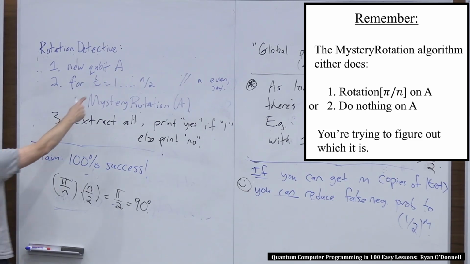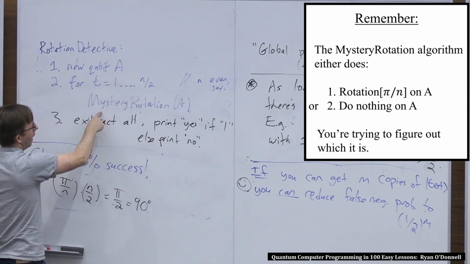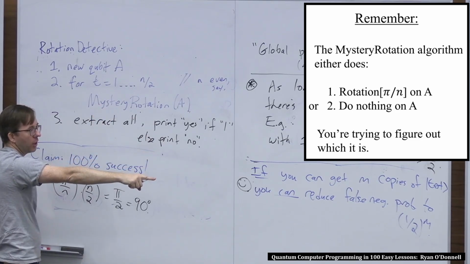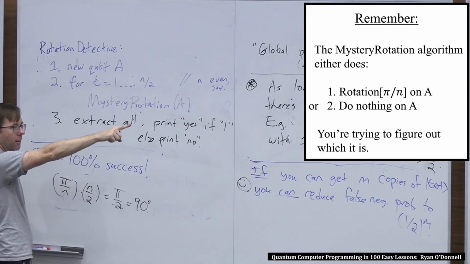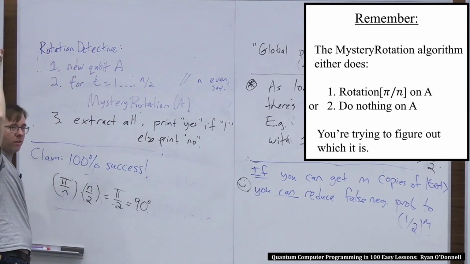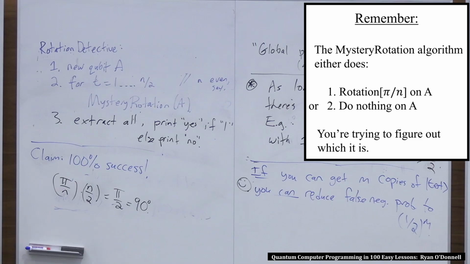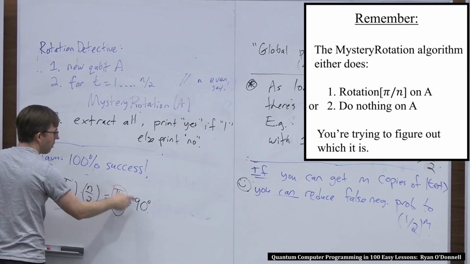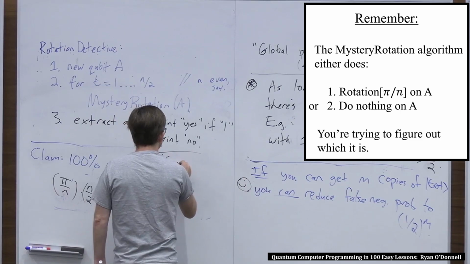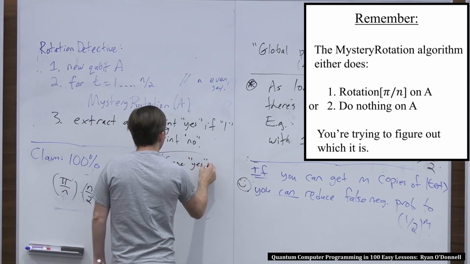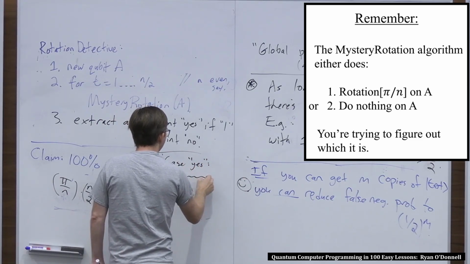Okay, you make ket 0, which is horizontal. And then n over 2 times, you do this mystery rotation. And we're assuming the mystery rotation really does rotate it. So it goes tick, tick, tick, n over 2 times until it's actually straight up. Why straight up? Well, it rotates by this much each time, you're doing it n over 2 times, so it eventually rotates by 90 degrees. So in case yes, you start with 0 and it eventually gets to 1.